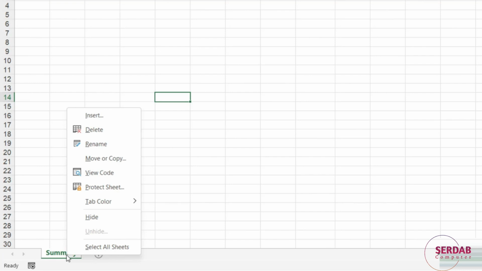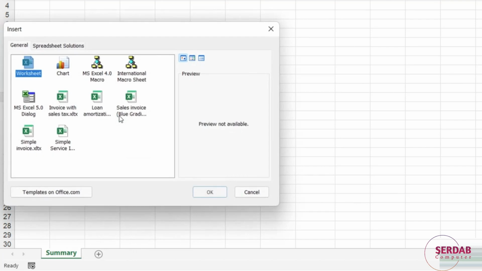Now, if I want to insert another worksheet in this workbook, I have an Insert option just here. It's going to ask me what I want to insert. The first option that's highlighted is Worksheet, so I'm just going to click on OK, and now I get a brand new worksheet. Now, a much quicker way of doing exactly the same thing is simply to click on the plus just here. So when I click on plus, I get yet another worksheet.